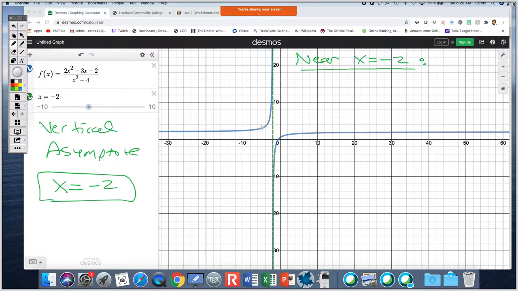So you see I've got two different behaviors here. I've got the graph shooting up towards infinity, and I've got the graph shooting down towards negative infinity. And so we want to represent that somehow. And so this is how we can do it. You notice that as I'm coming into -2 from this direction, from the left, the function values are heading up to infinity. So the way we write that down, the way we codify that, is we say as x approaches -2 with a little minus up here, f of x approaches infinity.